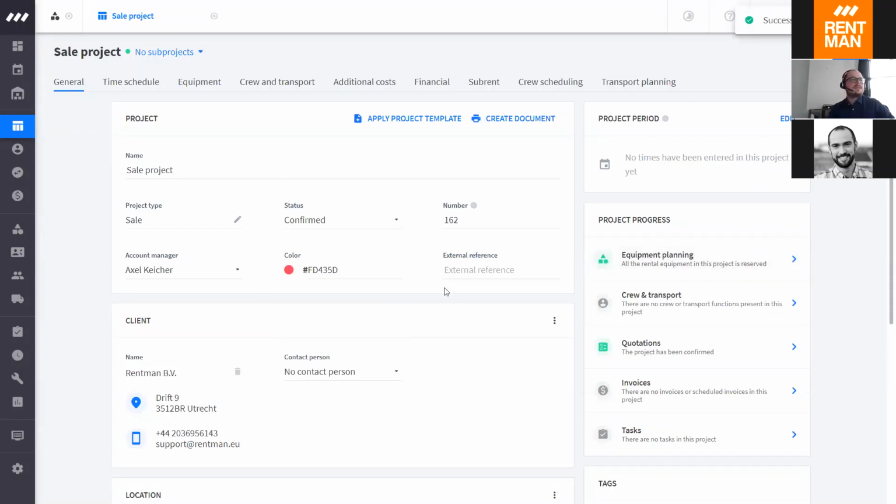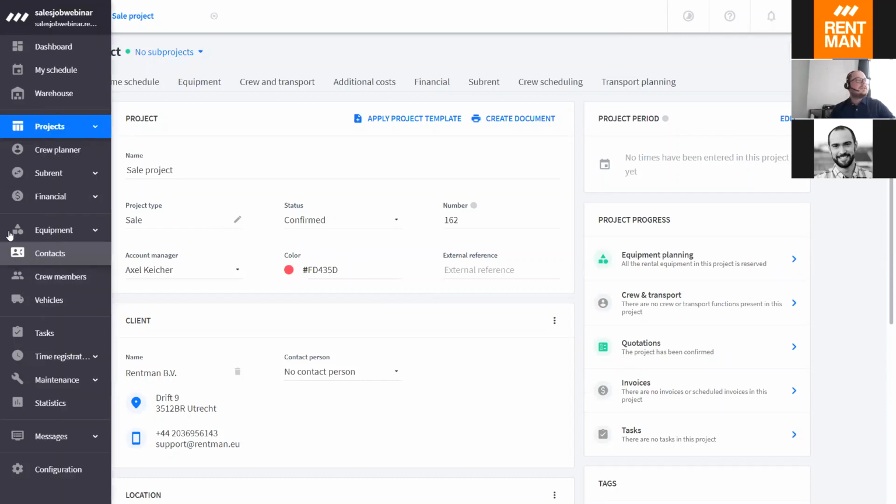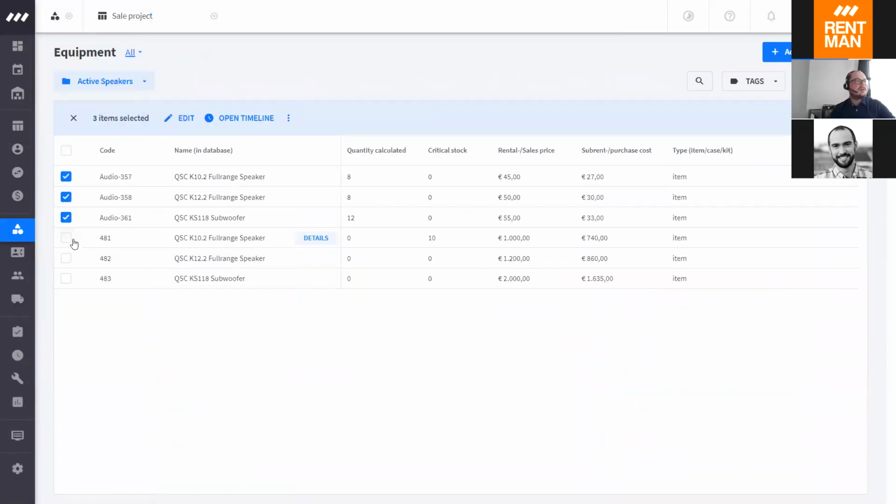So now that the project is confirmed, there's two ways to go from here. One way to do it, if you have the sale items that you have created in the equipment module in Rentman, like I've done, you can also just give the items to your client, and then you go and change the stock of these items that were in the project. This is something that is possible, but you have to do it manually for each item, which also means that there could be more space for mistakes or errors. So it's not something that I would personally recommend.